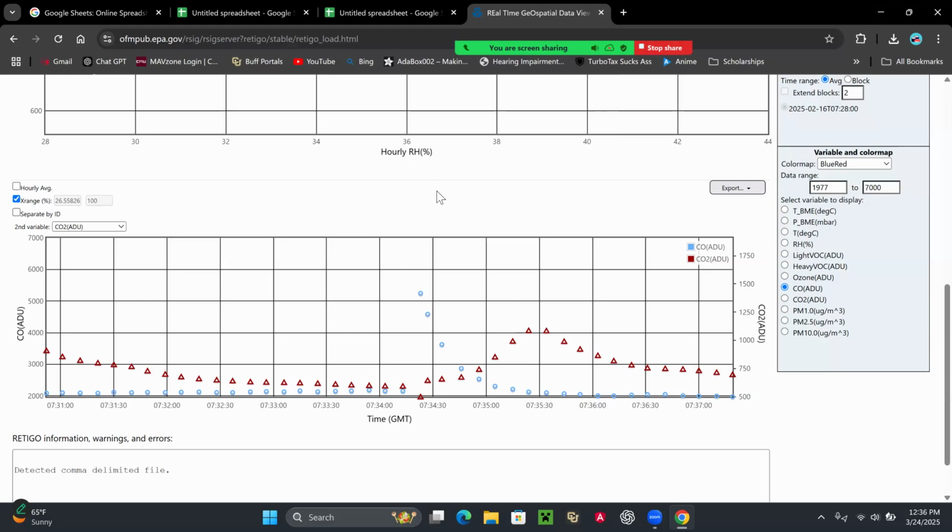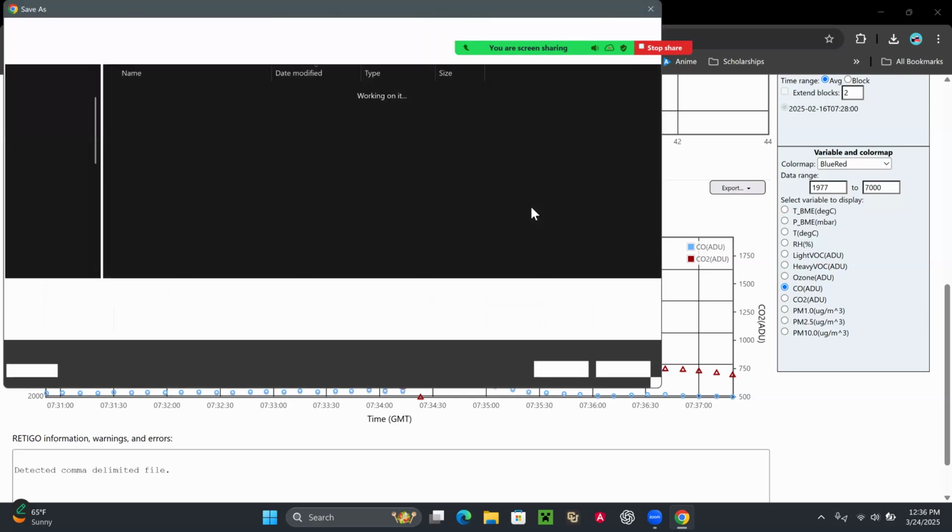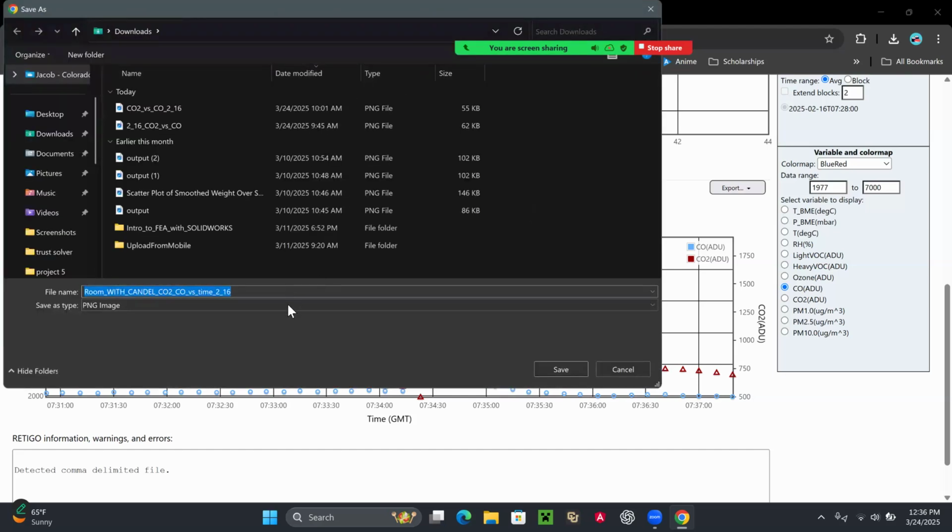And then it's going to take a second to load. Just let it load. There we are. And now we can save the image as a PNG image.